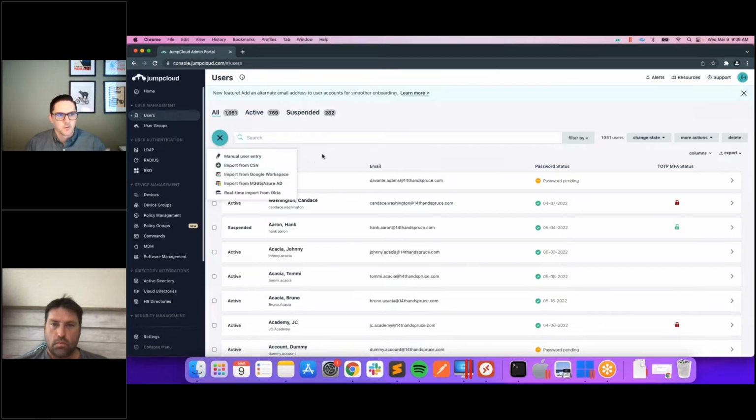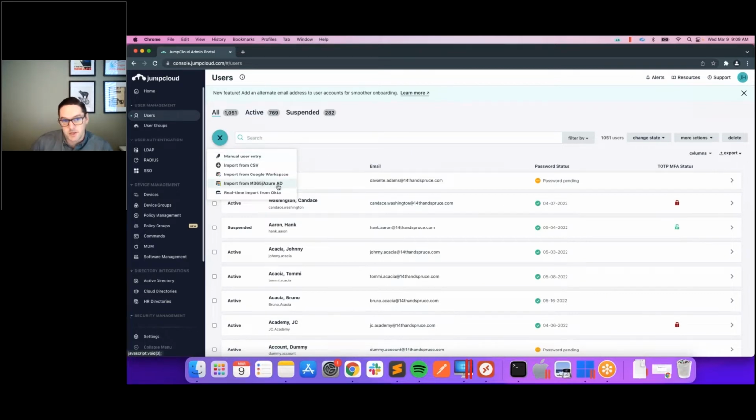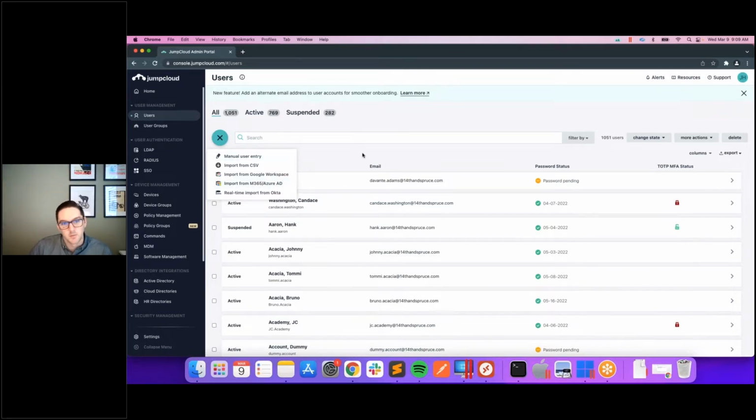So I'll start by walking you through how these different directory integrations are set up, but then what we'll do is we'll actually go through the process of creating a brand new user object, and then we'll look at all the different bells and whistles that you can play with when you're doing that process. And then later on, we'll set up a brand new device as well, and then bind that user to that device so you can see a full end-to-end workflow on how to get a user set up and give them access to the resources.